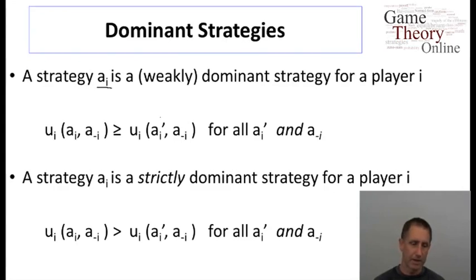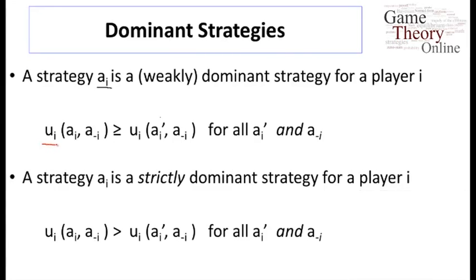Mathematically, it looks like this, and this is an opportunity to again get comfortable with the notation. The utility for agent i, and let's remember, what is the argument to a utility function? It's a vector, the action by all agents. But here we break it up into two components: the action by the agent himself or herself, a sub i, and the actions of all the other agents. A sub minus i will always mean actions of all agents except agent i.